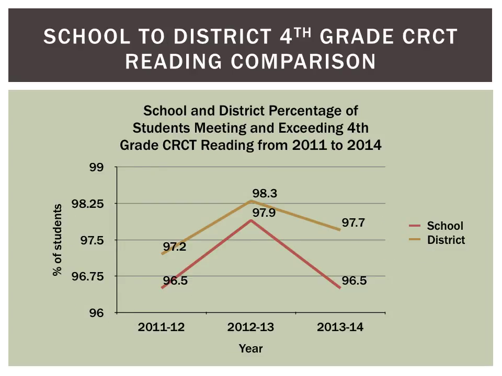This graph shows the comparison of Cleveland Elementary to Fayette County and the percentage of students meeting and exceeding on the fourth grade CRCT reading from 2011 to 2014. In 2011-2012, both Cleveland Elementary and Fayette County increased in the percentage of students meeting and exceeding in 2012-2013. However, they both decreased in the percentage of students meeting and exceeding in 2013-2014.